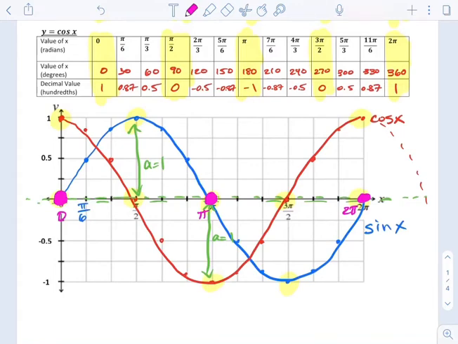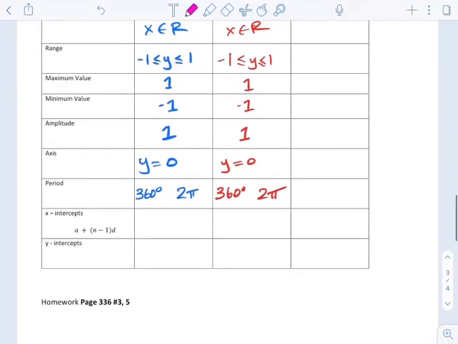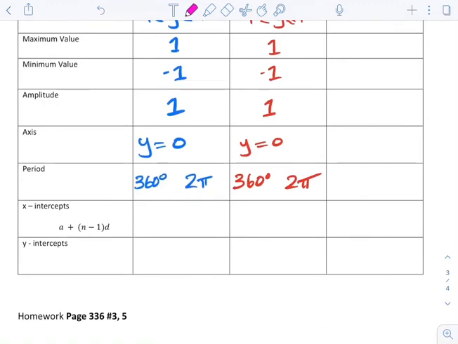Well, what that is just a sequence. If you remember how these sequences work, it's an arithmetic sequence, which says a is the starting one. So where's the first one happen? Well, it happens at 0. Plus n minus 1. So that's just where is the first one, second one, third one, where does it happen? That's the n value. I want to know where the fifth x-intercept is. So I put in a 5. And d is the distance between them. So in this case, they're spread out by pi because it's 0, 1 pi, 2 pi, 3 pi.